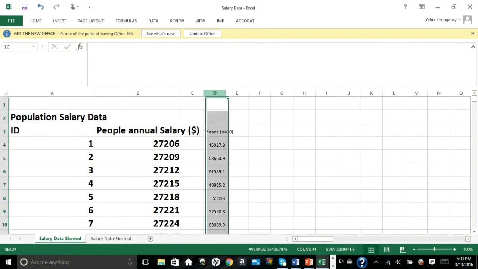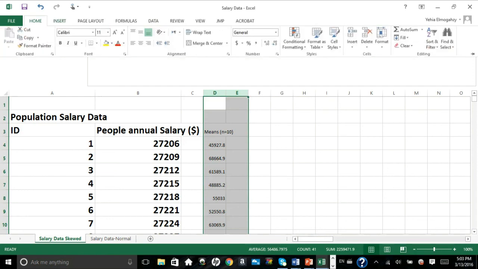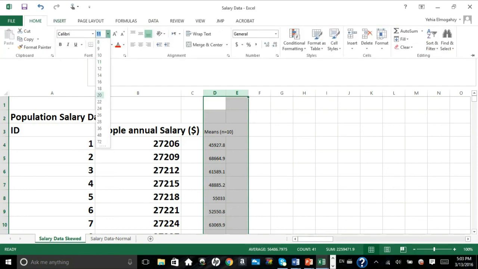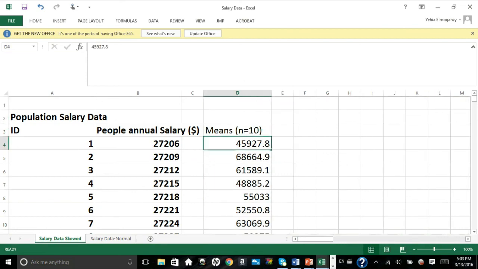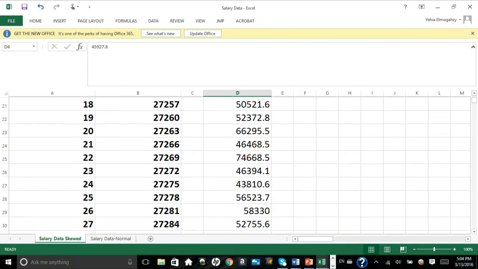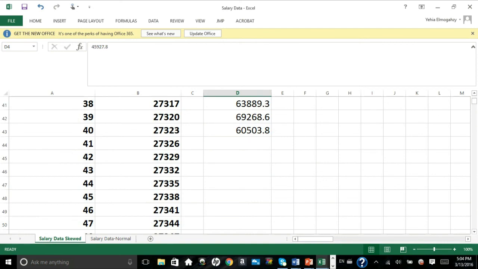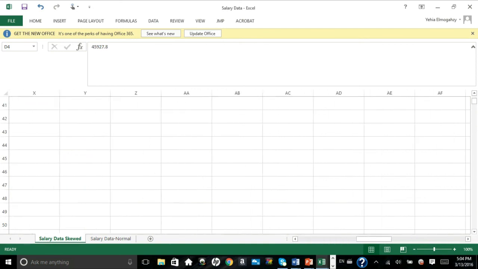Okay, I need to do the same thing for the sample size of 30. Here are our mean values. These are 40 values because we have 40 samples, as you know.